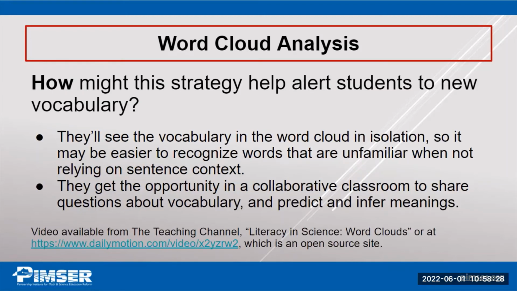So how might this strategy help alert students to new vocabulary? Well, they'll see the vocabulary in the word cloud in isolation. So it may be easier to recognize words that are unfamiliar when they're not relying on sentence context. They get the opportunity in a collaborative classroom here to share questions about vocabulary and then predict and infer about their meanings.